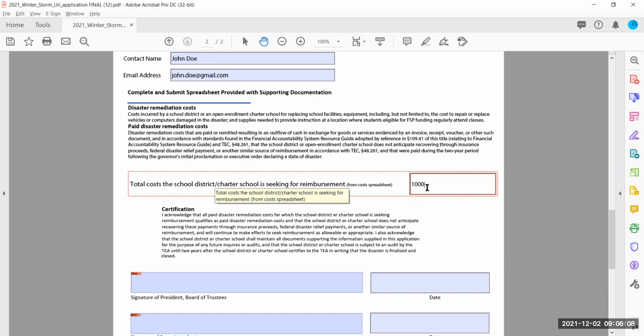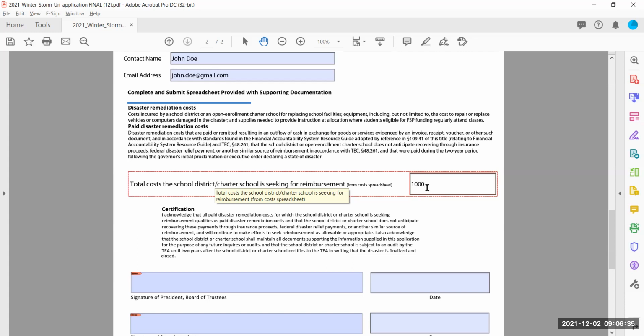So we decided to make this so that when you fill out this form, this application, you're actually going to sign this by your school board president and your superintendent. And then that will allow you to certify that you're sending in this application, you're sending in this cost spreadsheet with your supporting documentation.